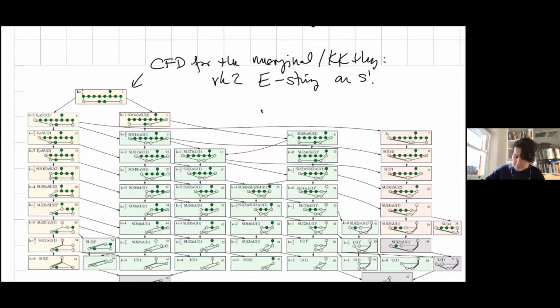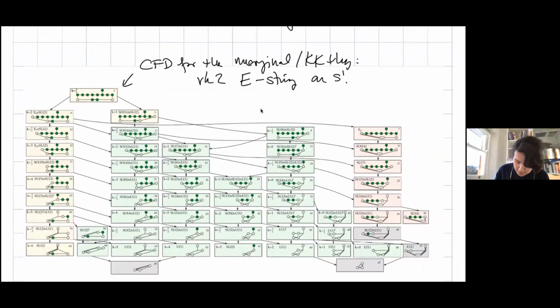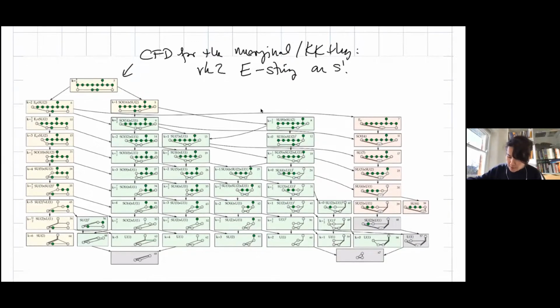And in fact, the flavor symmetries are read off from these green diagrams, and if we have these gray boxes, they're theories that are non-Lagrangian in the same sense that the P2 theory was not Lagrangian. And this matches beautifully with the surface construction that was in the paper by Jefferson, Katz, Kim, and Vafa for the rank 2 E string theories, just in terms of the flavor, so how the models are connected and what gauge theory descriptions they can have.